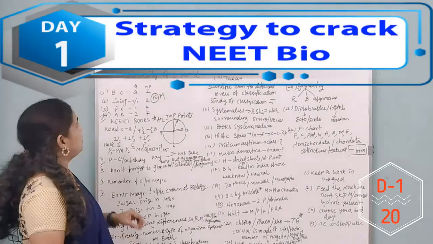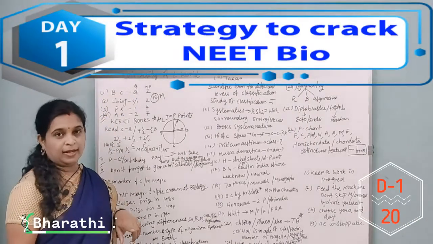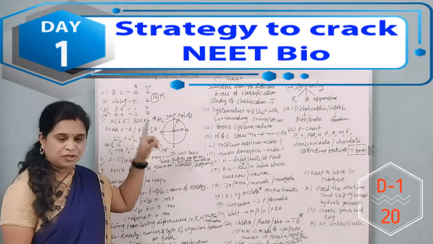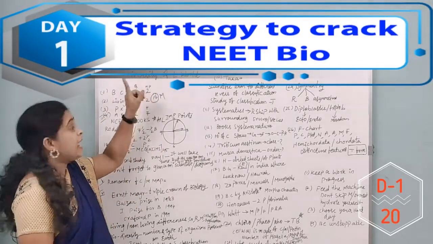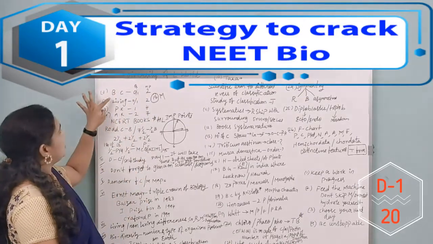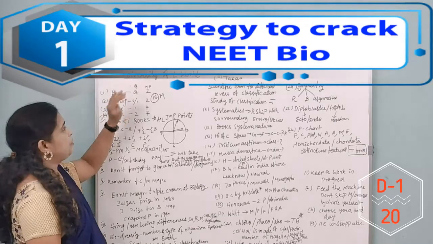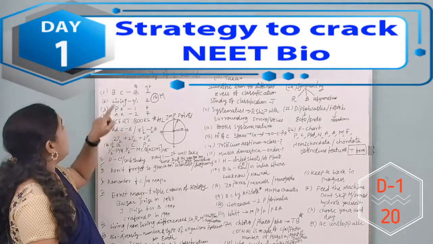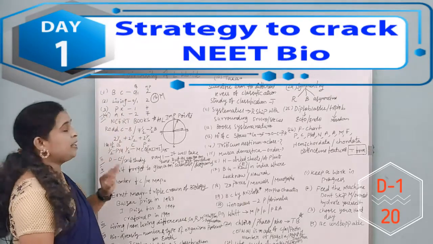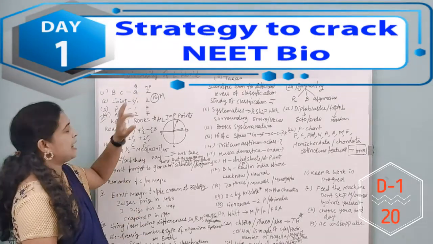So the first chapter is the diversity of the living world. The first tip is that you have to see how many questions you are going to get from this unit, along with the marks percentile. I have given you here 4 chapters in this unit of diversity of living world. The first chapter is biological classification. You are going to get 0 to 1 questions and the marks percentile is 2.